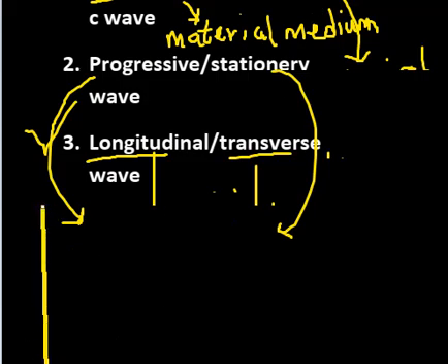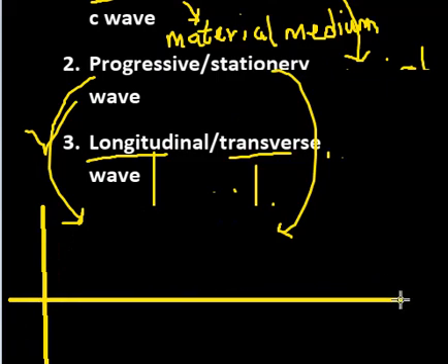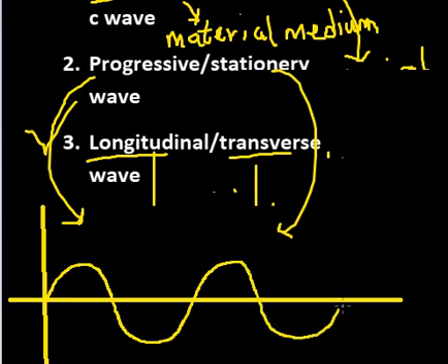It is directional. It is unidirectional. What I mean by unidirectional is you know where it started and you know where it's going. So it's a wave that travels continuously from the source without returning back to the medium. This is a progressive wave. It goes on and on. There's no backward movement.